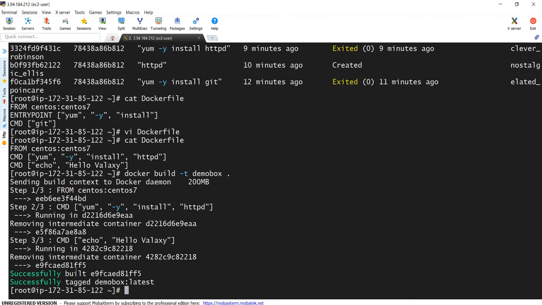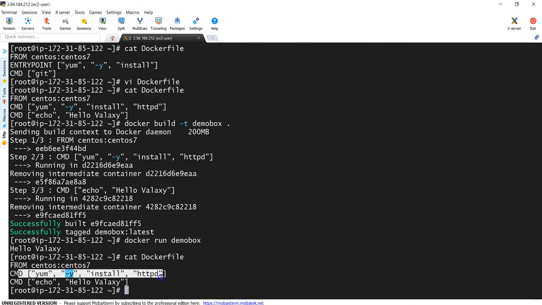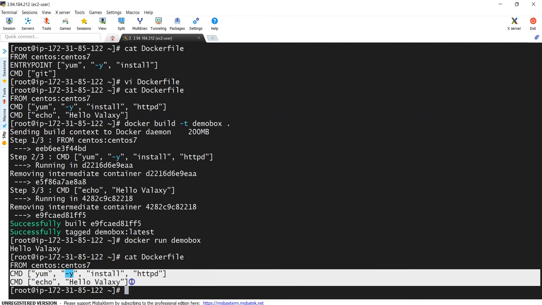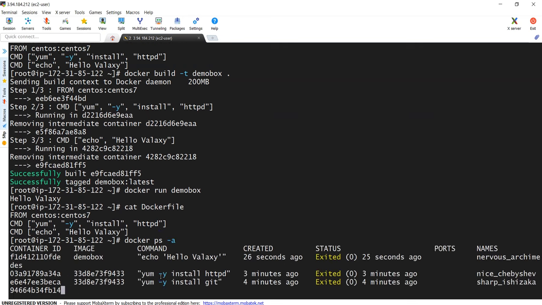All right, now let's try to build a container. So Docker run demo box. Now I am trying to run it, and we'll see. You can see here it took only one instruction. The other instruction did not get executed. If this one were executed, the installation should go. So what does it mean? In case we have multiple entries in a single Dockerfile, it takes the latest entry. I mean to say whatever is there at the end will be treated as the entry and get executed. You can see the same thing in the Docker PS.